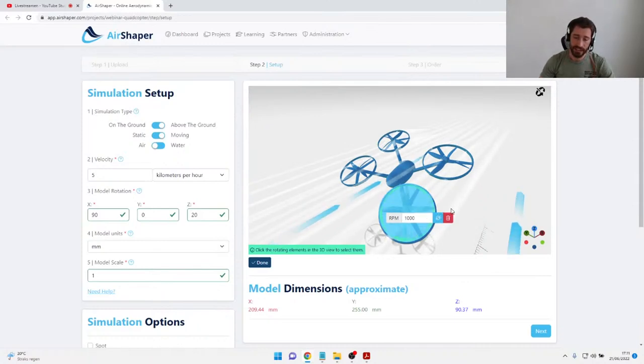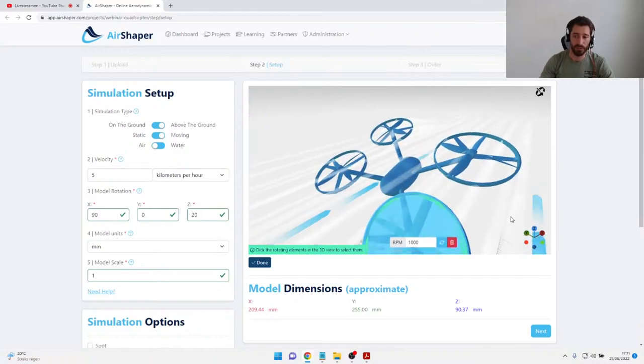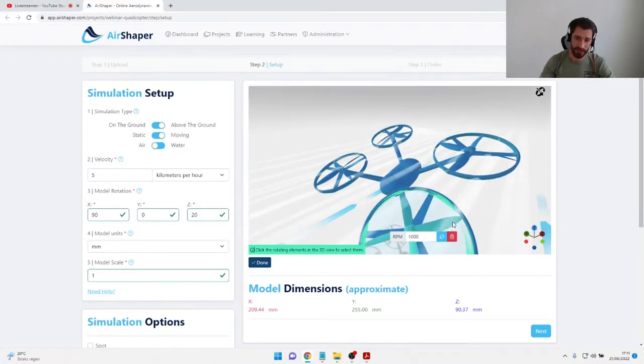And if the sense of rotation is wrong, and this is not the real speed, by the way, otherwise, if it really was 1,000 or 10,000 RPM, you wouldn't be able to see whether it's going left or right, or clockwise or counterclockwise. So we slow it down artificially, but during the calculation, we use the real value. This one is going the wrong way, actually. So I can hit this toggle and make it spin the opposite direction.